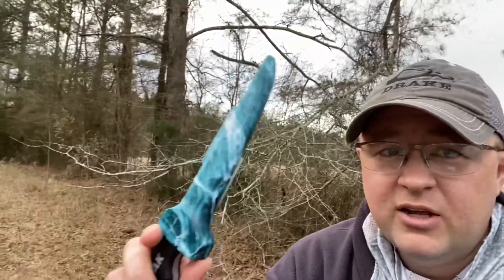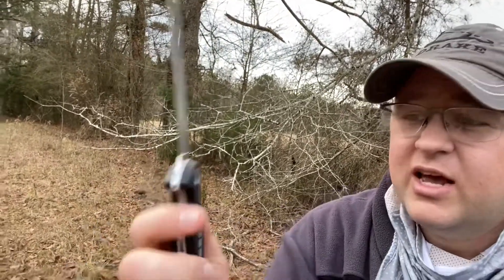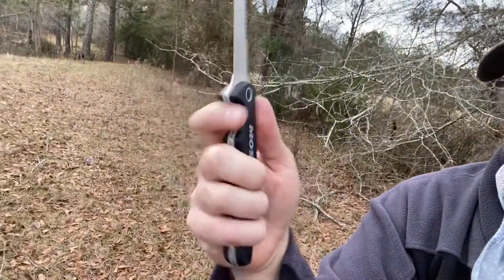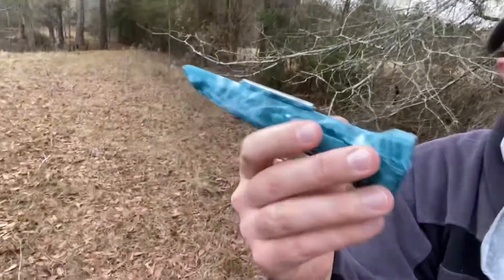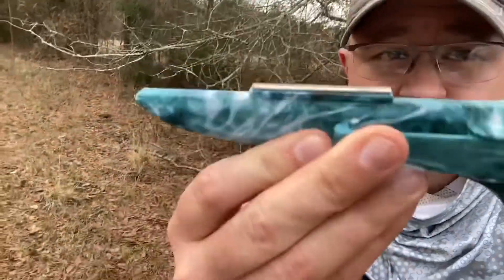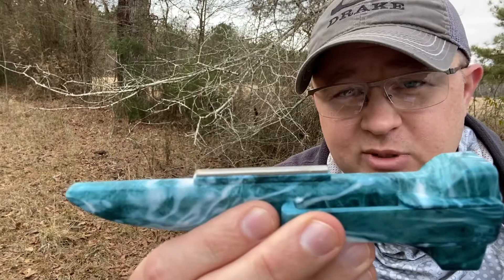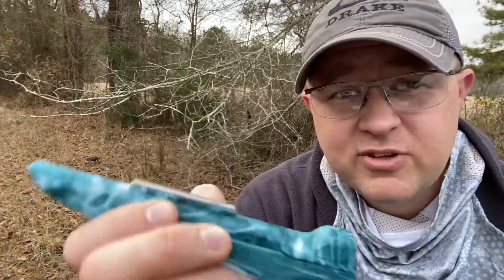I also got my fillet knife. This fillet knife is not exactly the adjustable fillet knife that the other set had, but it's a five-inch fillet knife with a serrated back. Really great grips — I really love it. And to top it off, whenever you need to skin, scale, or clean a fish you need a good sharp knife. Look what's on the back of this case — anytime I need to fillet a fish or sharpen it in between fish, I can sharpen it right up with this. This is awesome. I've got an awesome wife.